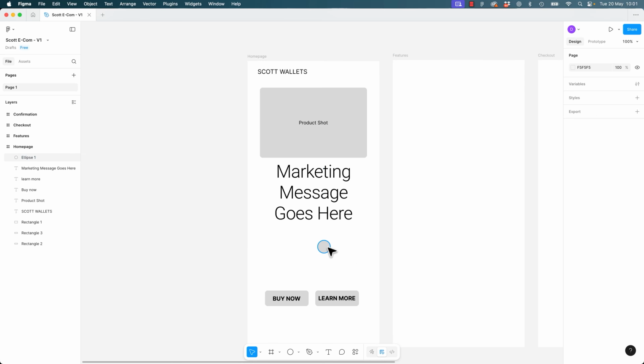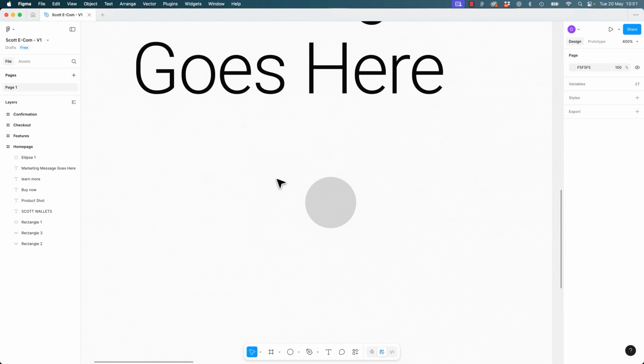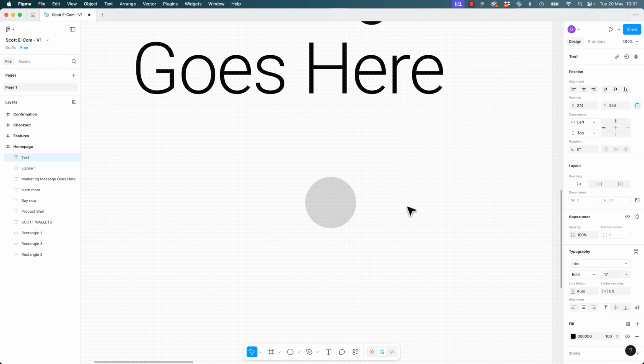It doesn't really matter. I'm going to zoom in on it, spacebar, and grab the type tool because I want that plus button. So I'm going to grab the T key, click once, and type a plus on my keyboard. Font, I'm going to use Inter Bold. That's fine. Go back to my selection tool. Now, if you want to move this, you'll be like, all right, I want to put this above this button.